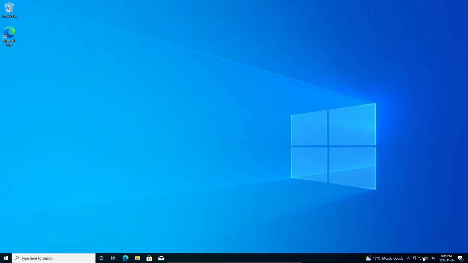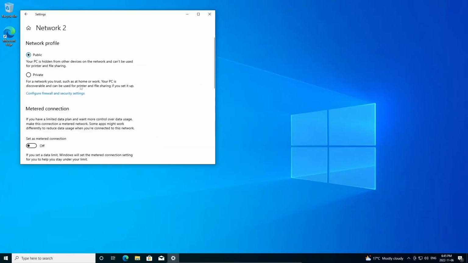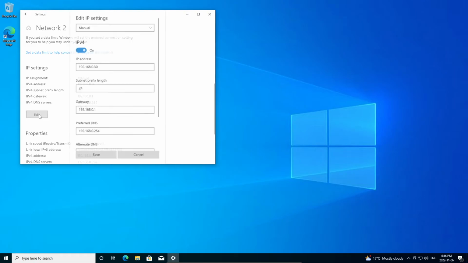And the other thing you want to make sure is that your DNS settings are also set up to be your domain controller server. So you'll see here that my first primary DNS is 192.168.0.254, which is our Ubuntu server, and then our Quad9 as our backup. You can go in there and edit your settings and make sure that those are correct.